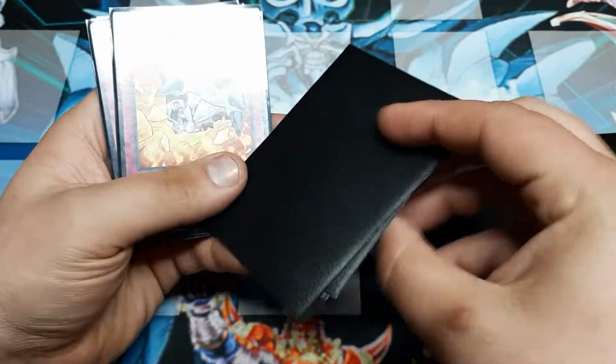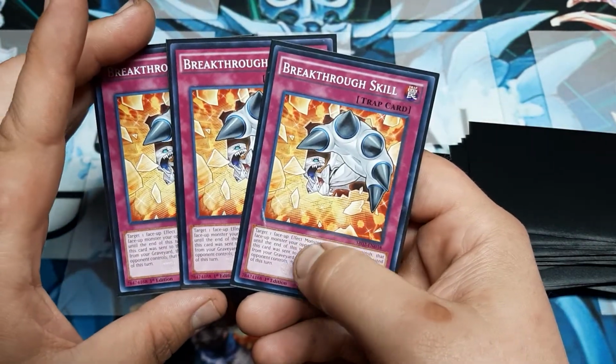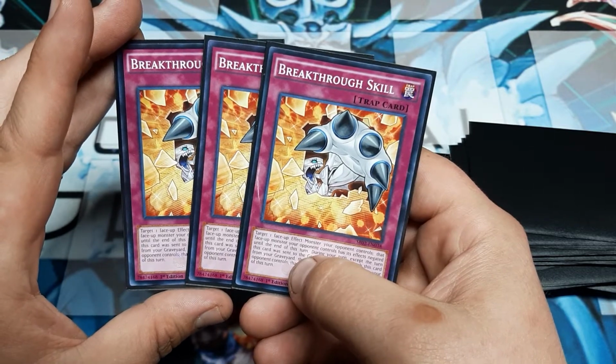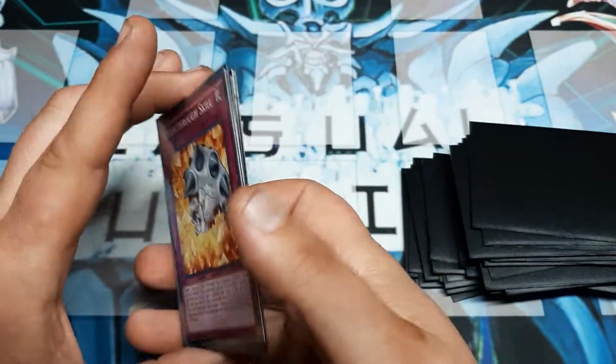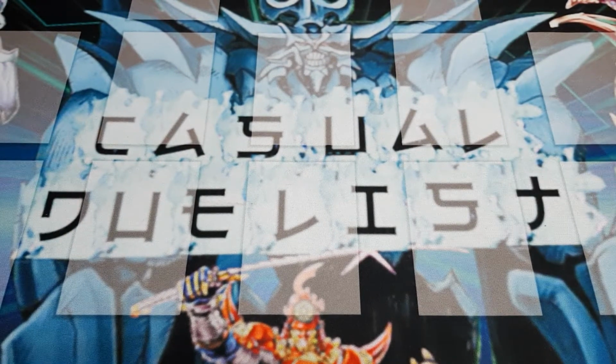Now, I'm using 1 trap. We're using 3 copies of Breakthrough Skill. If you guys aren't comfortable using this card, that's fine. But it's got a great option because you can use this one from the discard pile, and I didn't have to put Effect Veilers into the main this way. Although 1 Effect Veiler in the main probably would help my extra deck.